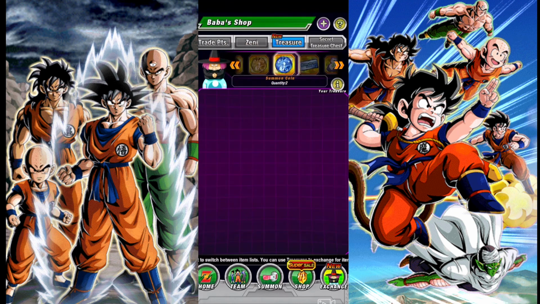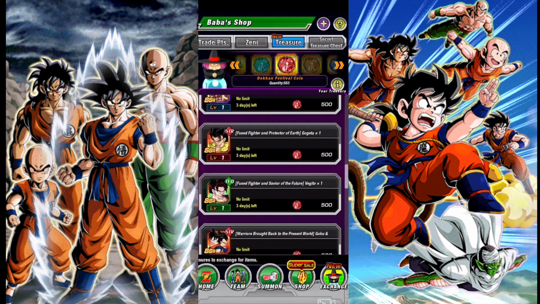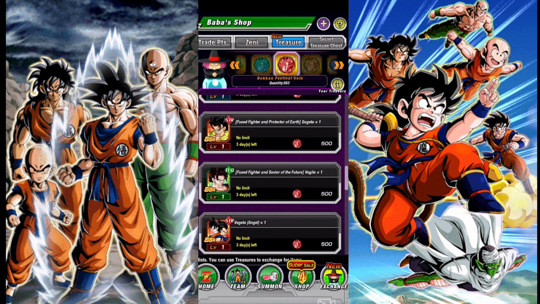Let me come back over here. Okay, here's one to talk about in the raid coins. So the year 5 fusions, if for some reason you weren't able to get them or didn't pick them up, that is not a bad unit to pick up. If you just can't wait to use your raid coins, that's probably one of the units you want to pick up right there, Gogeta or Vegito.